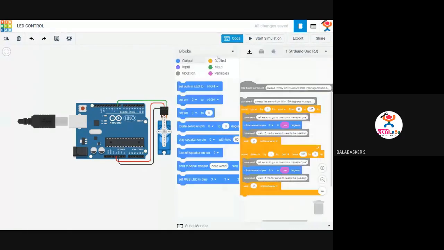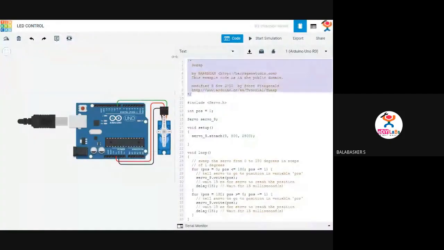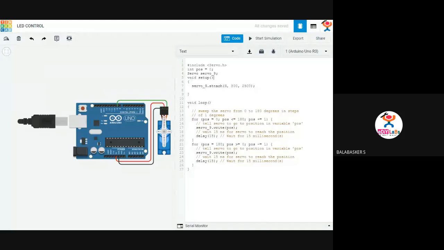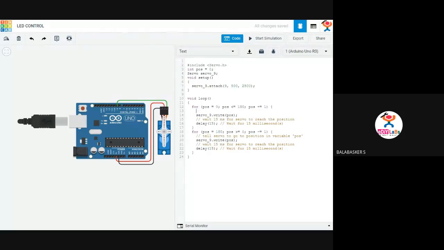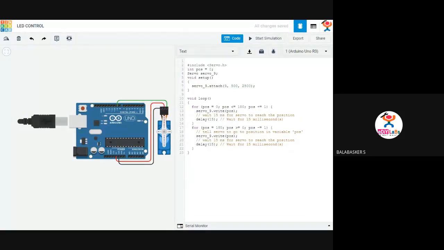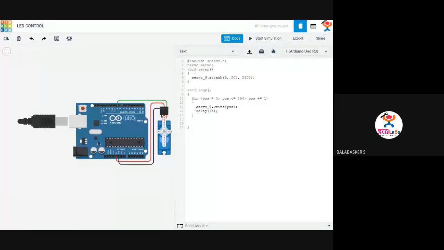As far as the code is concerned, these are the dummy lines. I am reviewing all the lines for your readability. Here you see I'm going to initialize a servo motor. I'm including the servo file, which is inbuilt in TinkerCAD, so I have added that. In Arduino IDE also servo.h is available, so I have included that.